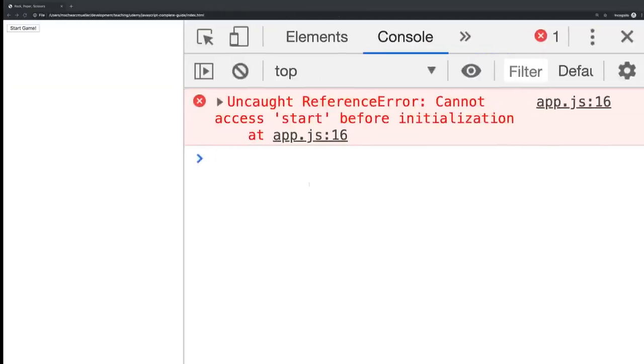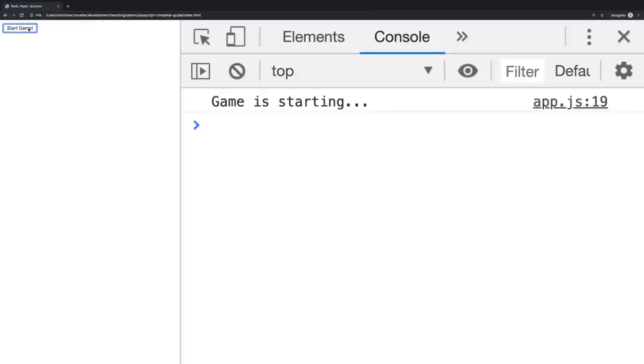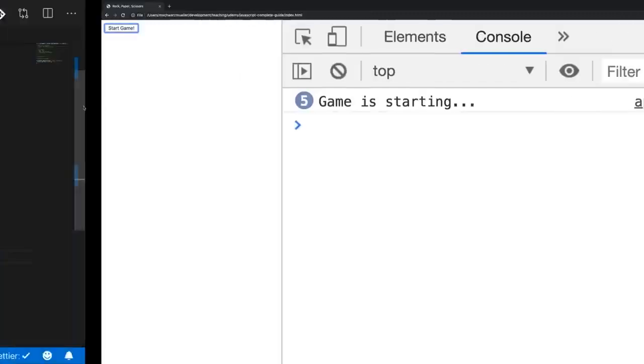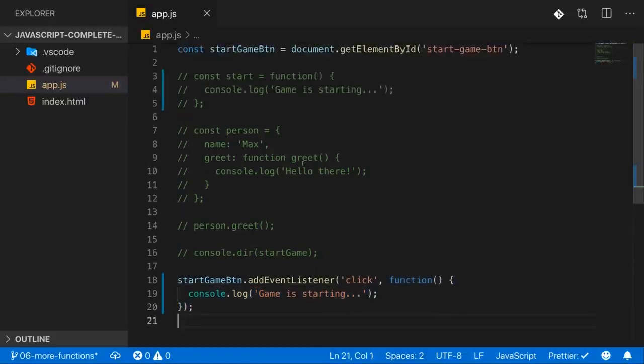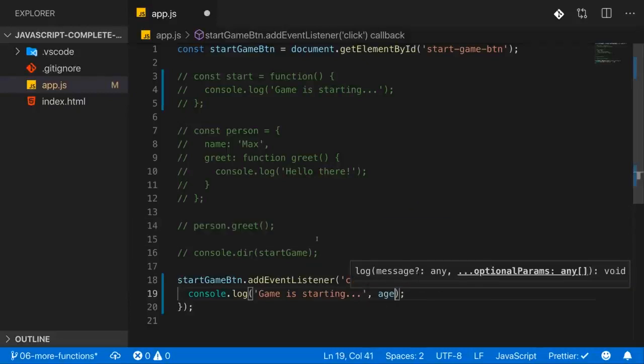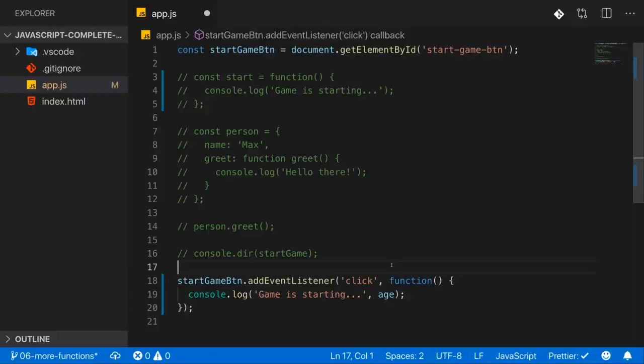So if I save that and we reload, you will see that works just fine. So I can click this button because my event listener was added with this anonymous function. So why might you still assign a name to this anonymous function though? Because maybe that function throws an error. Let's say here, I'm also trying to log age, which is a variable which just doesn't exist, neither locally in that anonymous function, because of course anonymous functions, just like other functions, have their own local scope. So neither there nor globally, nor in any other file.